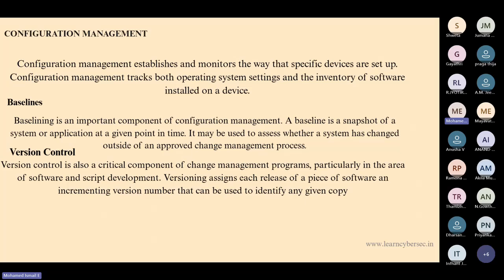As a security administrator, you should know what version control is and how developers are maintaining it. If there is software installed, what is the version recently installed or updated? That information we should be aware of. As a cybersecurity professional, we should know how version control works. There are major versions and minor versions. For example, iOS 16, iOS 17, but in between there are iOS 16.1, iOS 16.2, like minor releases. These are called minor releases or patches.